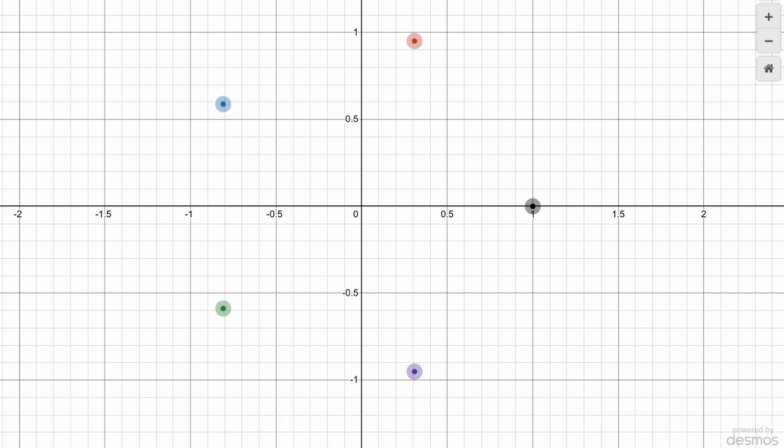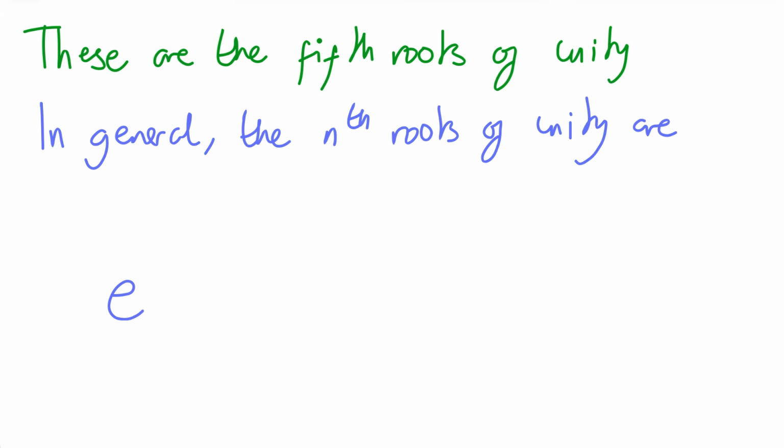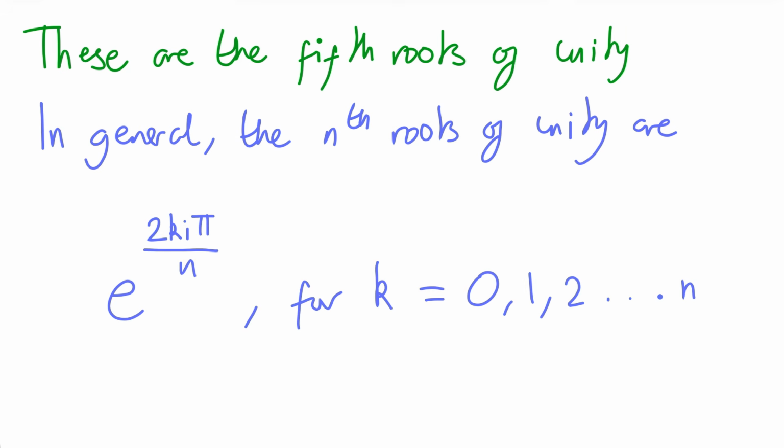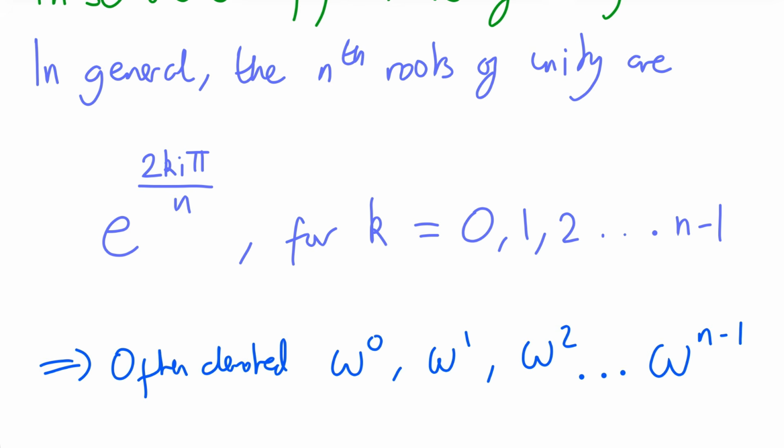Probably the coolest thing about them is that they form the vertices of a regular pentagon. And as we let the power here increase, you can see that by the time we get to the power of 5, all the points have landed nicely on 1. But this isn't a property unique to 5. In general, the nth roots of unity will be e to the 2k pi i over n for k equal to 0, 1, 2, all the way up to n minus 1. And they're typically denoted as omega, omega squared, and so on and so forth. Now my omegas are a little bit dodgy, so I'm just going to note them down as lowercase w's.